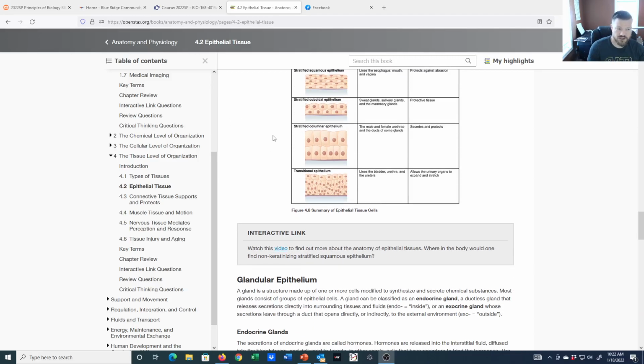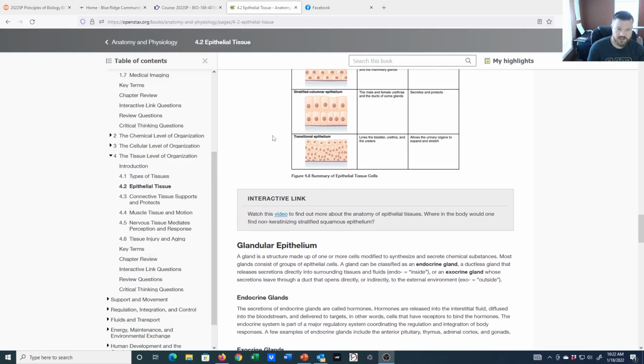I talked about the pseudostratified epithelial tissue. The other one that's kind of special is this transitional epithelial tissue. Notice if you look at the top, it kind of looks like it's cuboidal, but then these shapes underneath are just all over the place. The reason it's transitional, you typically find transitional epithelial tissues in organs that tend to distend. So think about your bladder. Your bladder fills up with urine.